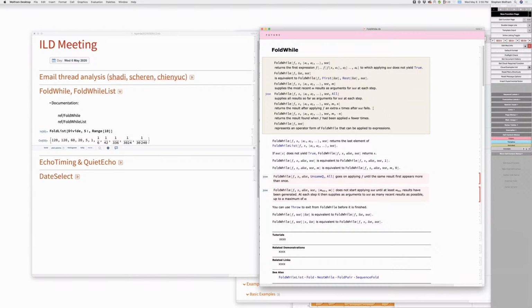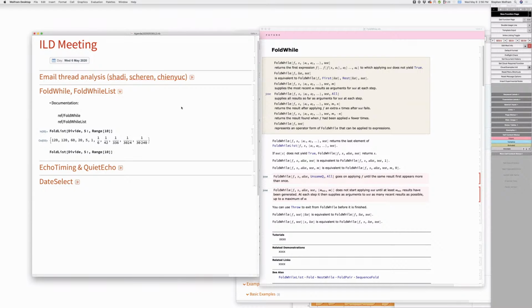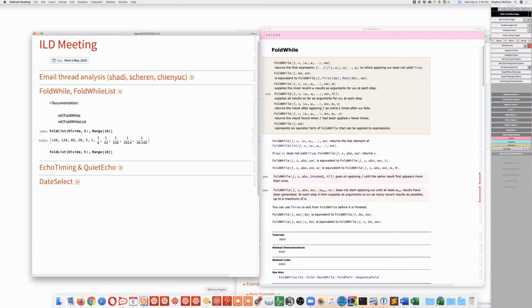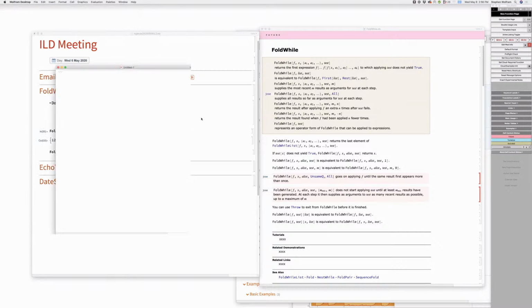Okay, so you're saying if I say -1 here, if I say fold while, it should be in 12.2 too as well. Okay. Jose, did we put it back in system context? Good question. I can't remember. But you think it's in the prototype build, or you don't think it's in the prototype build?